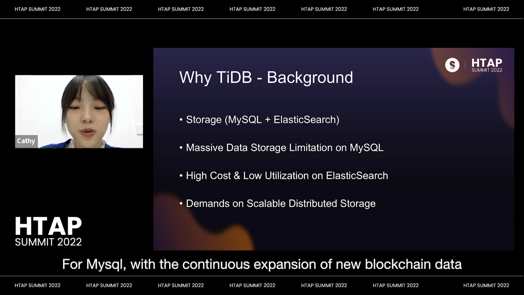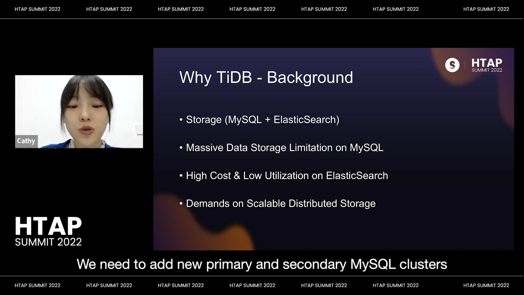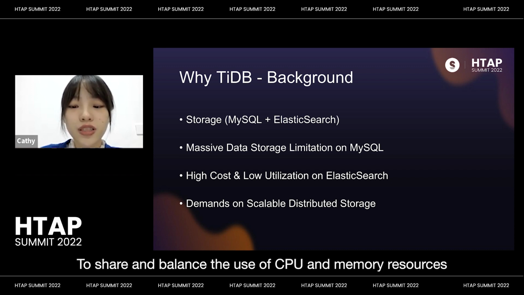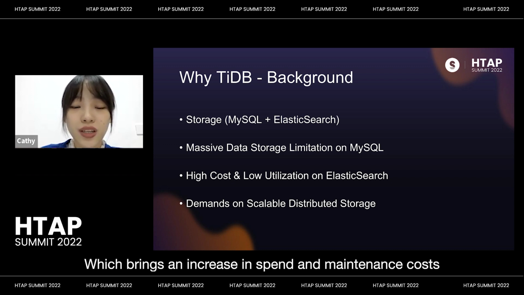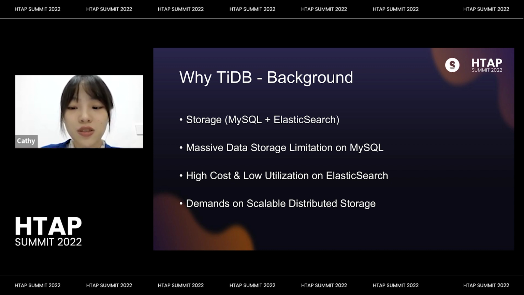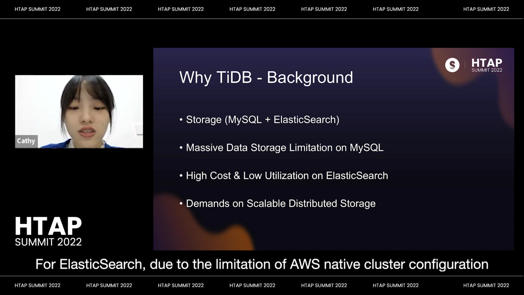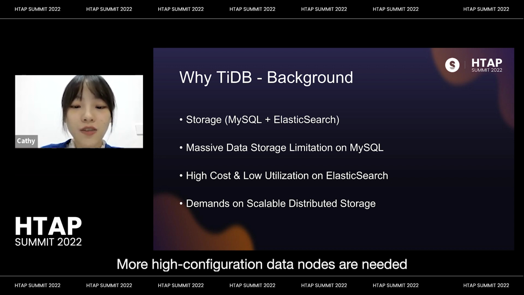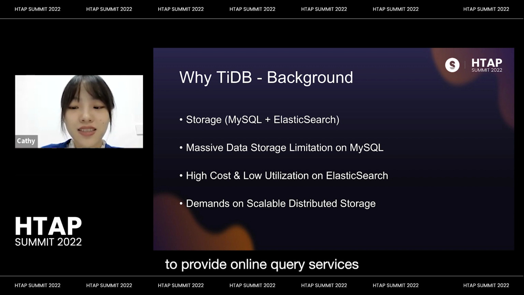For MySQL, with the continuous expansion of new blockchain data, we need to add new primary and secondary MySQL clusters to share and balance the use of CPU and memory resources, which brings an increase in spend and maintenance costs. For Elasticsearch, due to the limitation of AWS native cluster configuration, more high-configuration data nodes are needed to provide online query services.